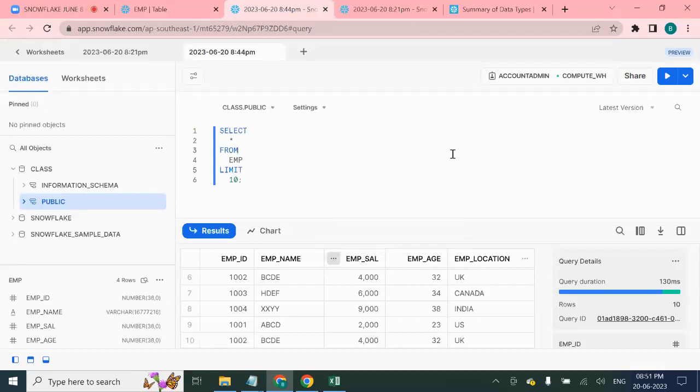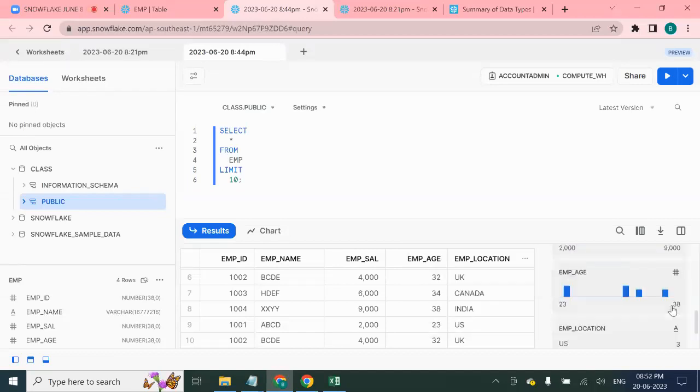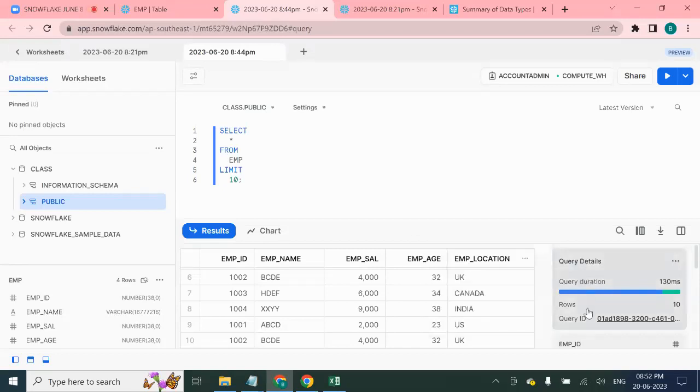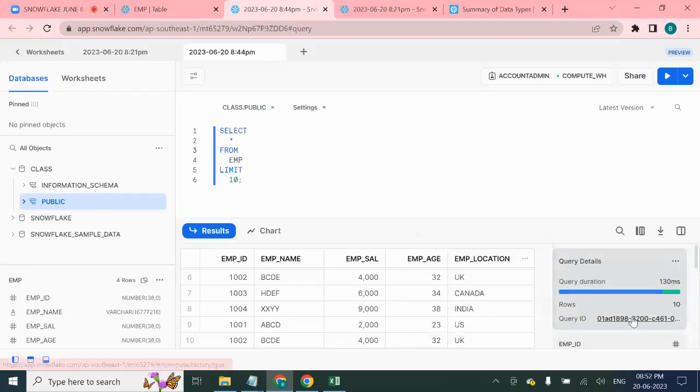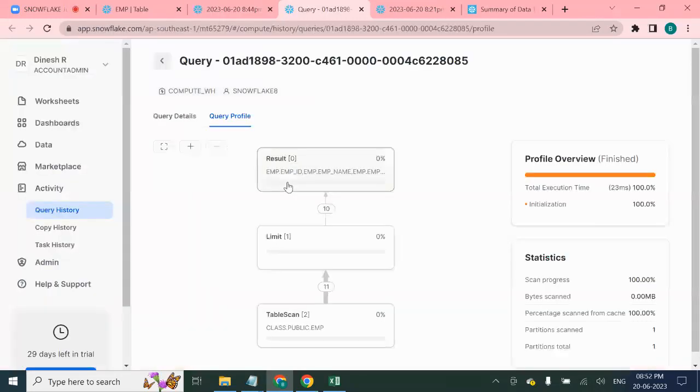If you want to download the data, you can download this result. And for every query that runs, you will have statistics here. This is high level information. You can see query details: how much time it ran, how many rows, and the query ID. If I click on query ID, it will take us to the query history tab.